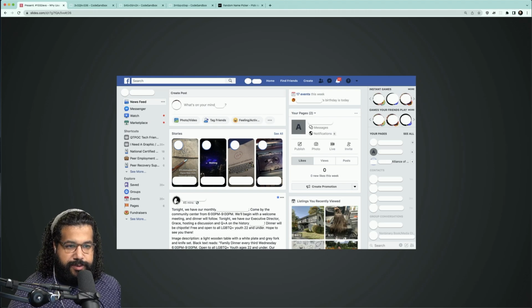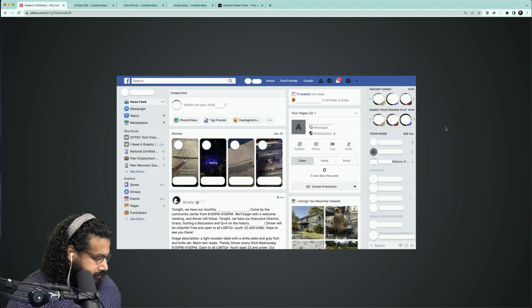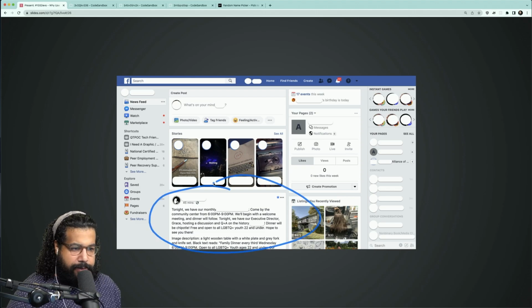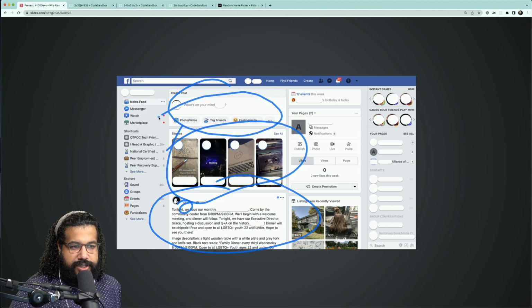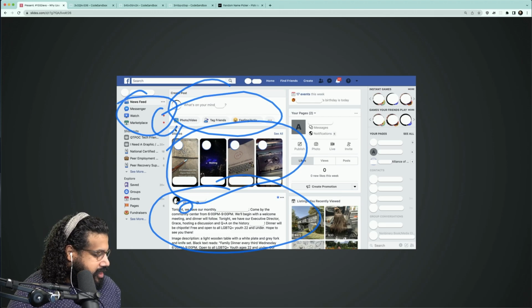So here's Facebook's old user interface. Let's take a look at all this stuff that's actually happening real quick. We have posts, and posts kind of have all their different complexities, likes, time, all this other fun stuff. We had stories that were popping off. We had creating posts. I don't know if statuses were still technically a thing. We had marketplace and watch and knowing whether or not there were new things to watch or new things in the marketplace.